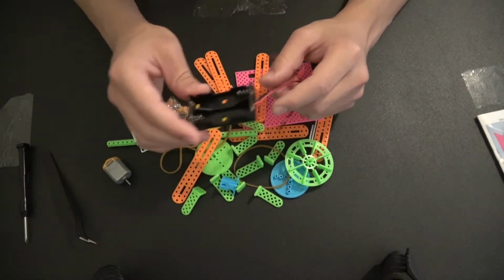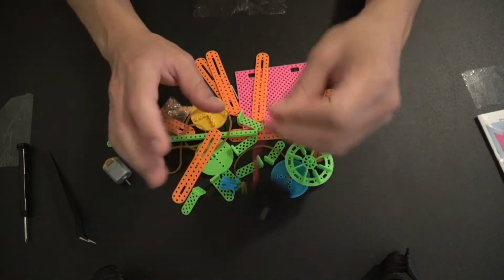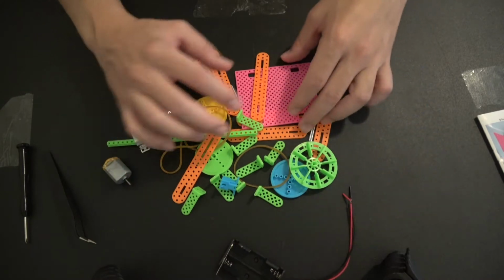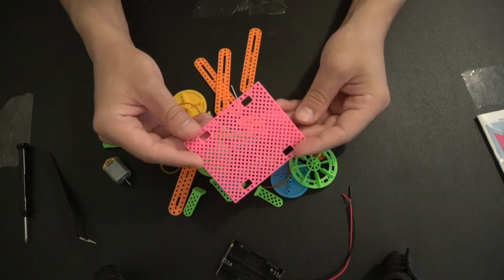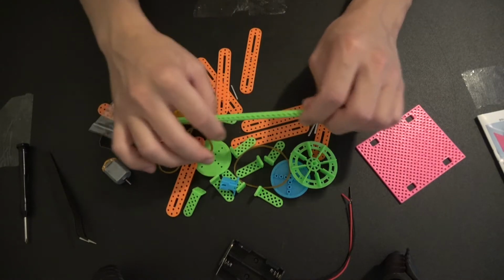First, we have the battery holder, as always. You have to have that with it, right? Sticking out of it, of course, you have the two wires, the black and the red, and they kind of have peeled ends. We have our board, the pink board, right? It sometimes comes green with the kit, sometimes it's pink.